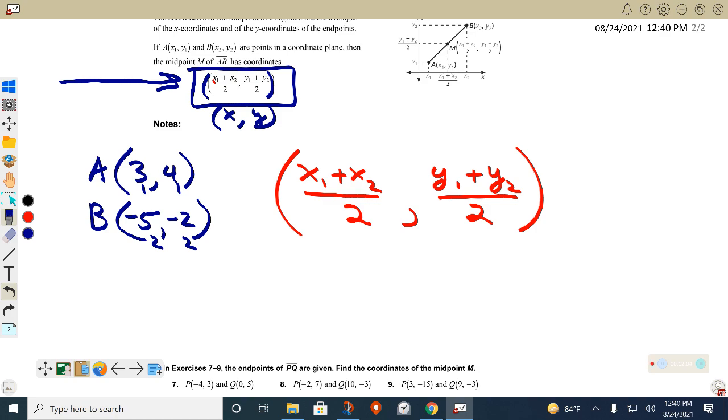It doesn't matter. But what does matter is that for any given point, they have to agree. If you're going to make these the sub 1s, then both the 3 and the 4 have to be sub 1s. If you're going to make these both sub 2s, they both have to be sub 2s. But you can switch them around. In other words, this could have been 1s and this could have been 2s right here. That doesn't matter. What does matter is that they both have to be the same number for a given ordered pair of coordinates.